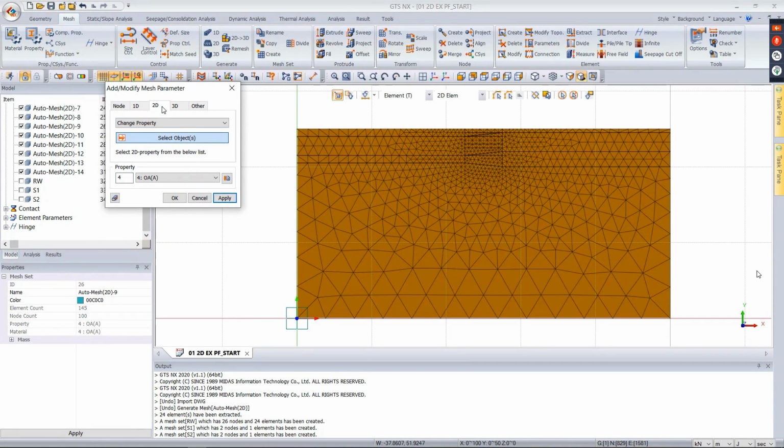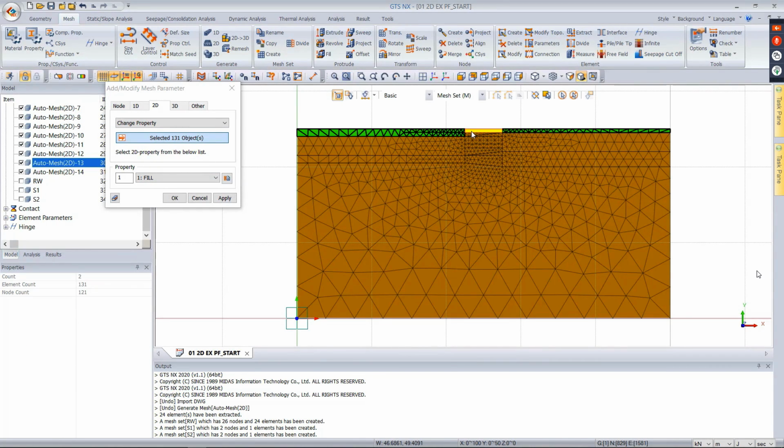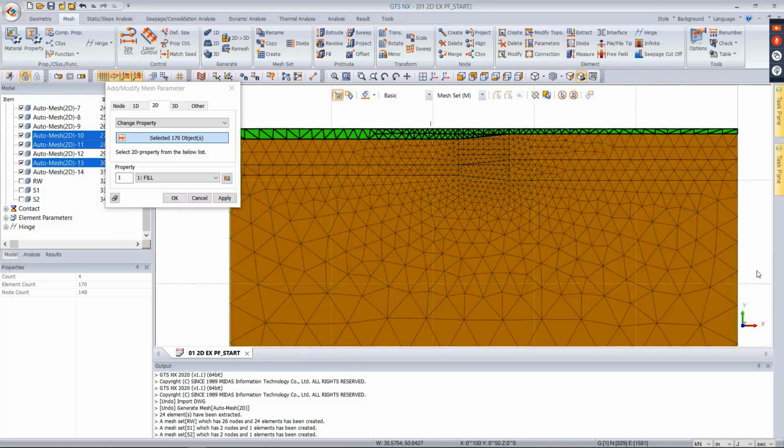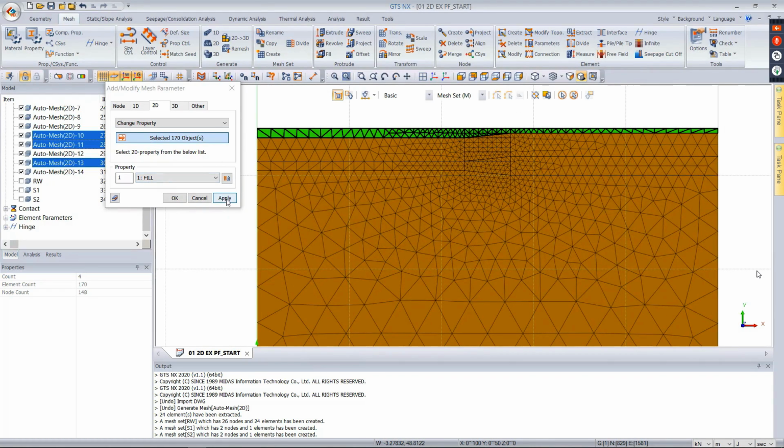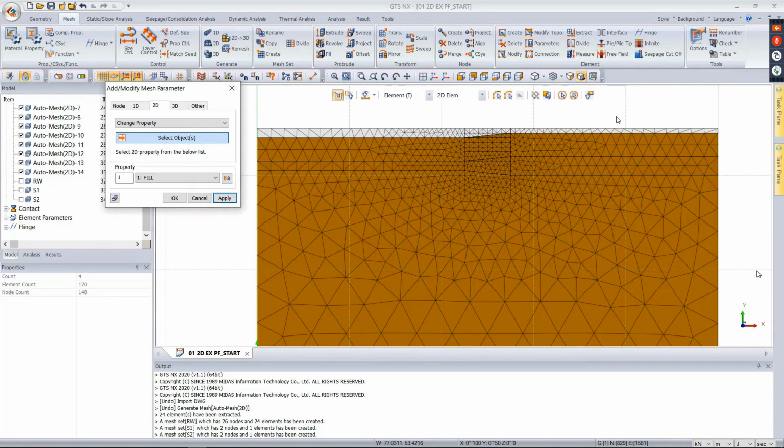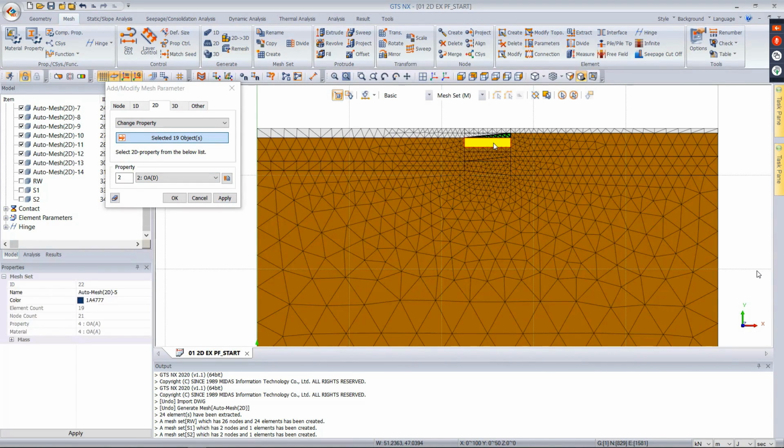Go to the 2D tab, and then you can see the change property function. Okay, so I will select the properties for the first layer, and select the mesh set for the first layer and apply. Right, so see the color has changed, and I will select the second layer.